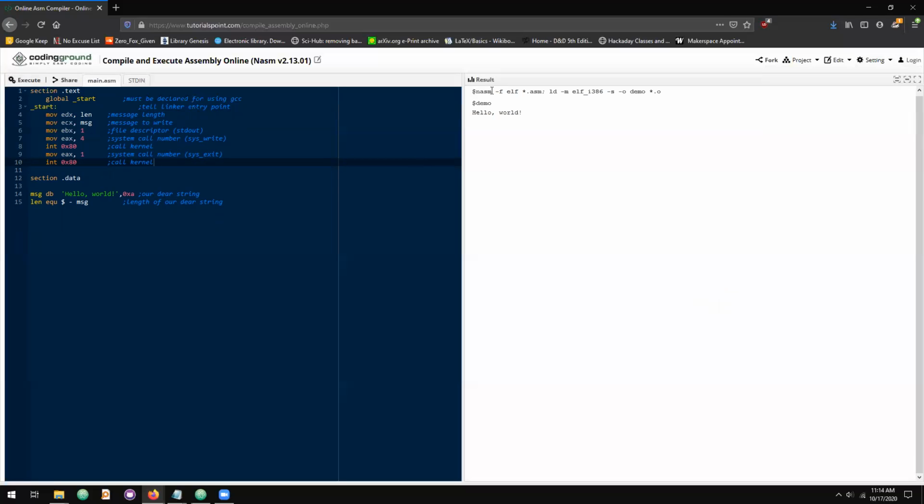So NASM is presumably the assembler. Don't have to worry about this for now. We're taking all of the assembly files that are visible to this assembler and assembling them. Then it looks like they're loading this resulting machine language file to memory. I'm not sure exactly what these do. Oh yeah, it is storing it in a file that's addressable by this name, demo. So then we run demo, and it'll give us hello world. So let's examine why that happens.